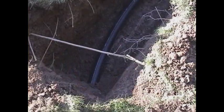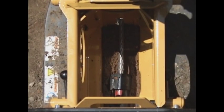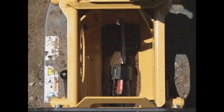While operating the unit, look for the mark on the cable. This should signify that you have 5 feet of cable left. Install the extraction cage and complete the burst by pulling the head into the cage.